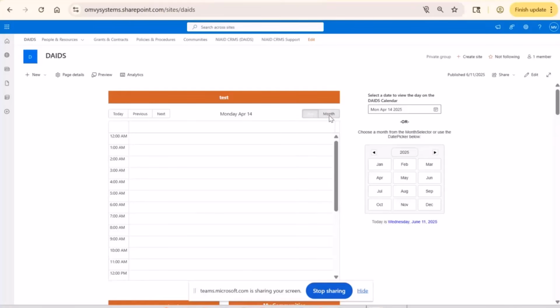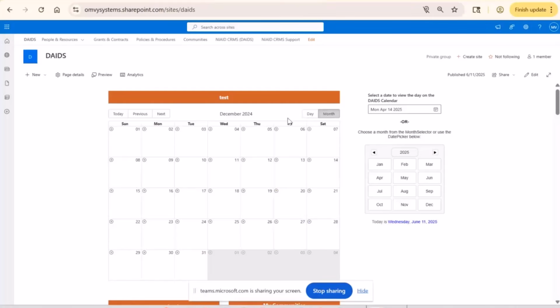If you want to change it to month view, you can change it to month view. And from here, you can pick any month from any year, and this web part right here will get changed to that particular one. Then it will show you the events that are scheduled in that month. So if I go to April, you see that this web part changed to April, and there are 2 events in April.